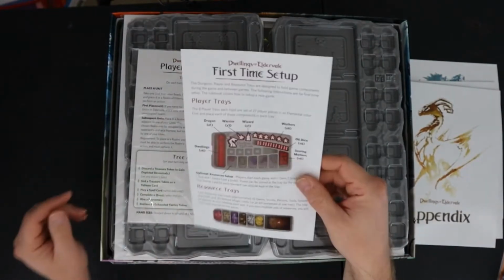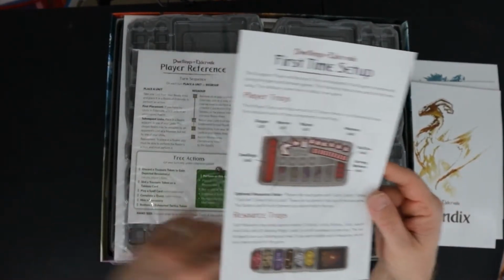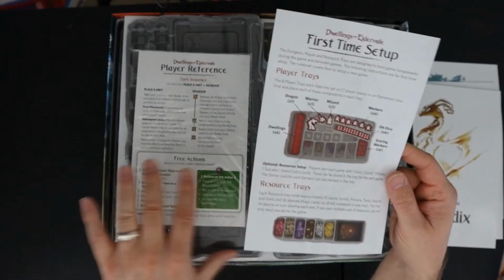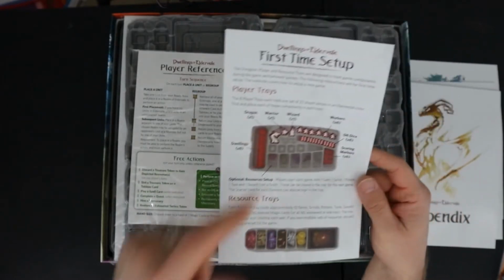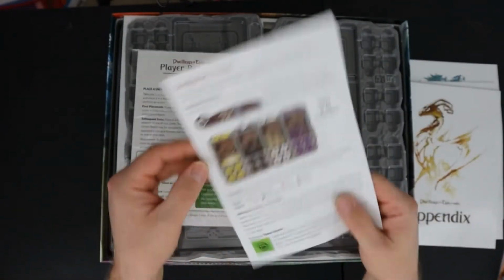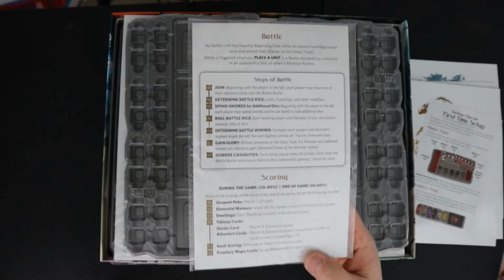Then we have a first time setup. It gives you information of how the trays are set together. There are trays in here for all the different races. You can put them on the trays and it tells you how to set it up. So that's pretty neat, and that's going to be pretty helpful. And then a player reference card. All right, front and back of that.